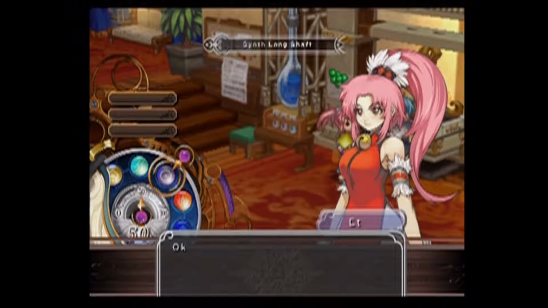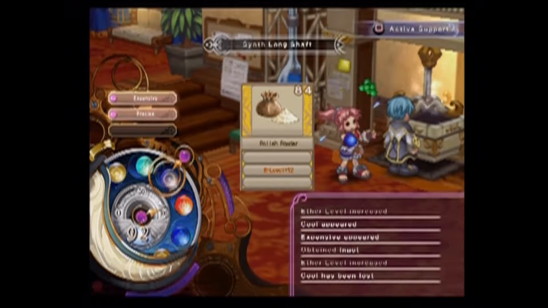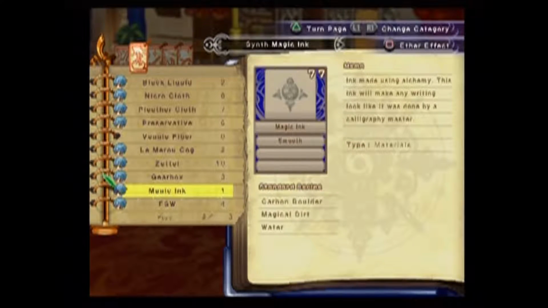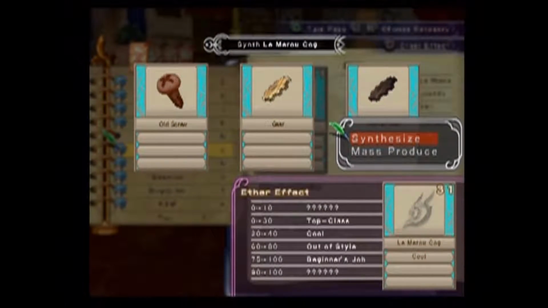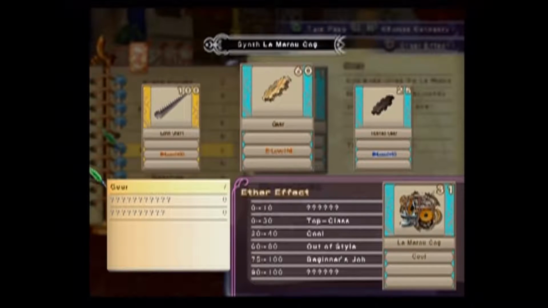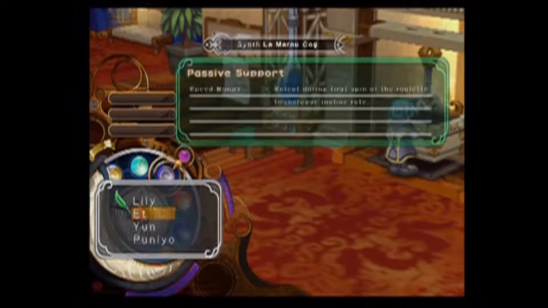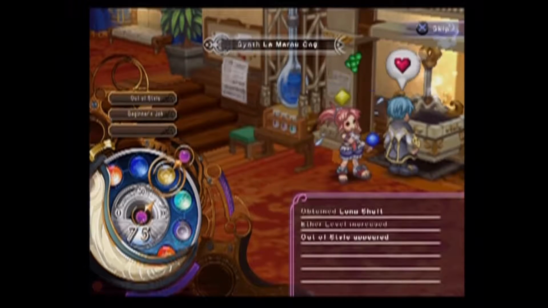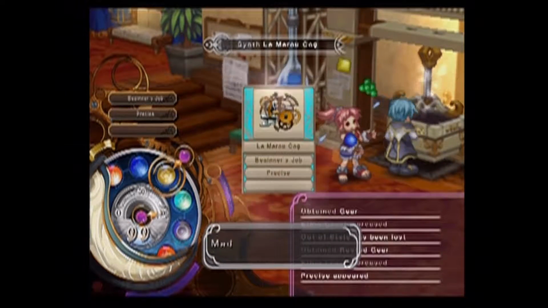If you wouldn't mind. Green. Yellow. Yellow. Boom, 100. And then with that massively awesome long shaft... No. Limaru cog. Bingo. Okay, this should work. Yellow, green, and then yellow. Okay. Yellow. Green. Yellow. Oh! We're off by one!